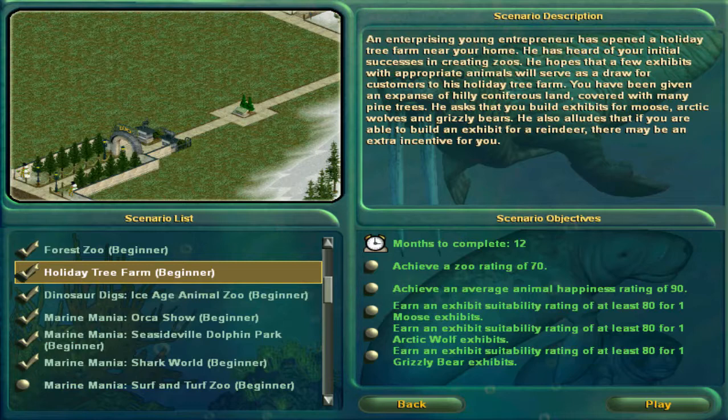He asks that you build exhibits for moose, arctic wolves, and grizzly bears. Arctic wolves are the worst. He also alludes that if you are able to build an exhibit for reindeer, there is an extra incentive for you. Months to complete, 12 again, so we get to that long old waiting period. We also have to, in that time period, achieve a zoo rating of 70, achieve an average animal happiness of a rating of 90, earn an exhibit suitability rating of at least 80 for one moose exhibit.